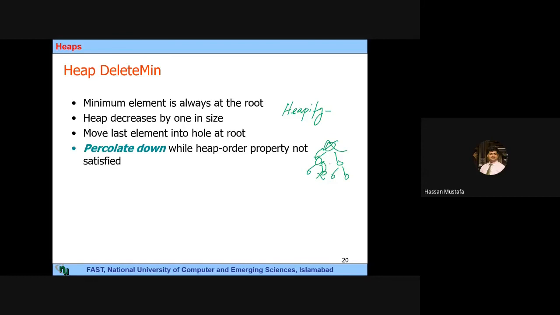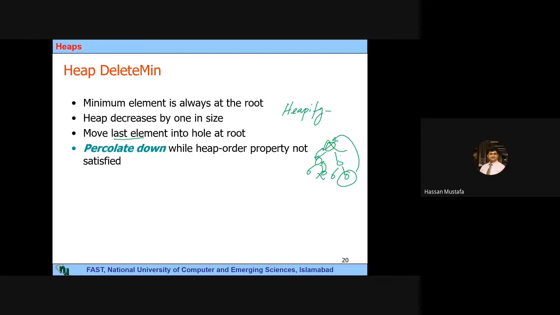Instead, what we should do is adjust the entire structure so that it maintains the structure as well as the heap order property. So what we would do here is move the last element, that is this element, up in the heap to the root. If this element goes to the root, it was a bigger element. How can it stay on the root? Which means this is not the correct position for this element.